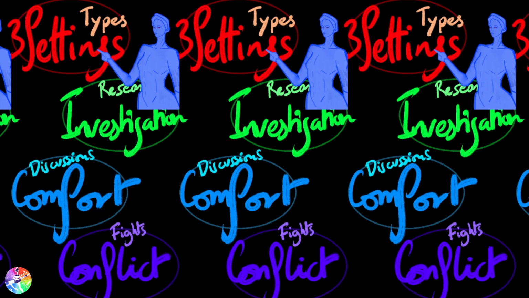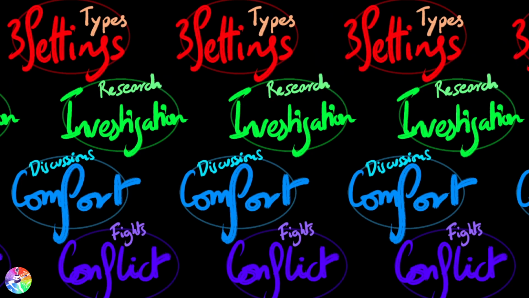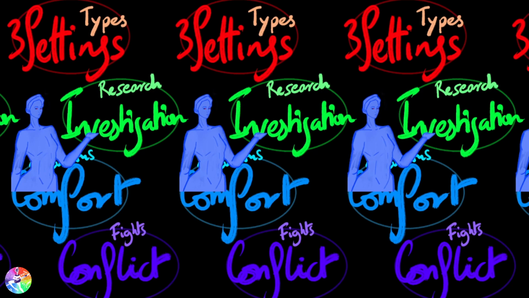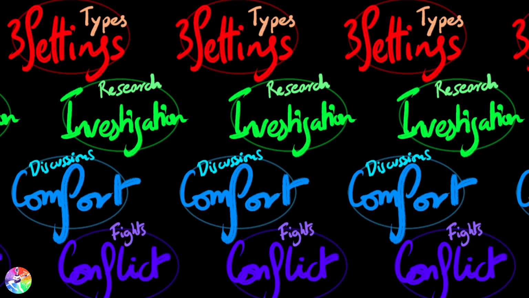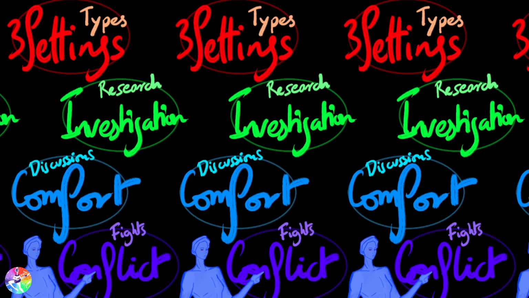Now, what's a setting here? A setting is a context. Here, again, the words will be used interchangeably, which will serve 3 kinds of purpose, which is why you have 3 kinds of settings here. You'll need a setting for investigation and research, a setting for comfort and developing characters' relationship through discussion and reflection, and finally, one setting for conflict and developing characters' relationship through adversariality, fights, and crisis.